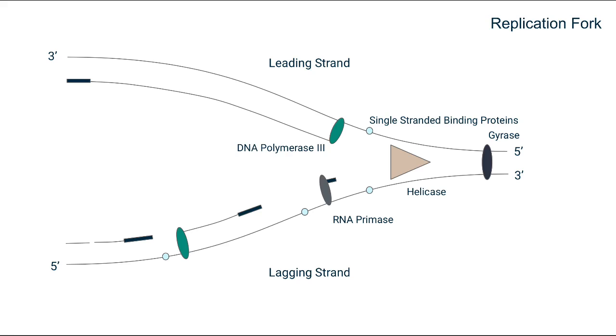Since DNA polymerase III is adding DNA bases, it is important that we replace the RNA primer with DNA bases to create a complete piece of DNA. This is done by DNA polymerase I, who replaces all of the RNA with DNA. As we are nearing the end of replication, there's only one more step.